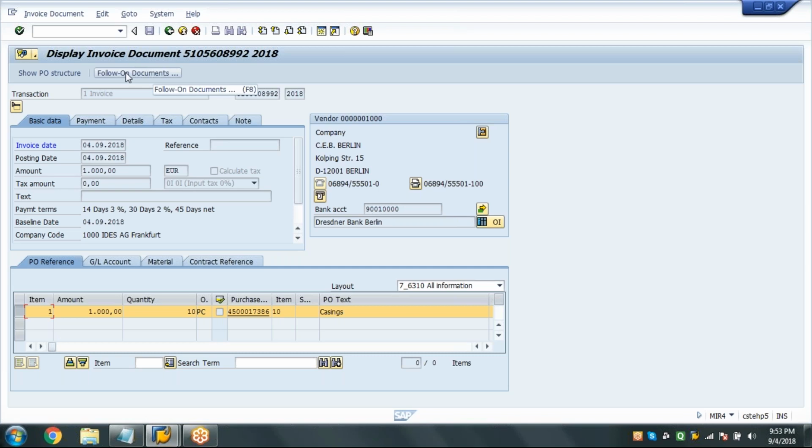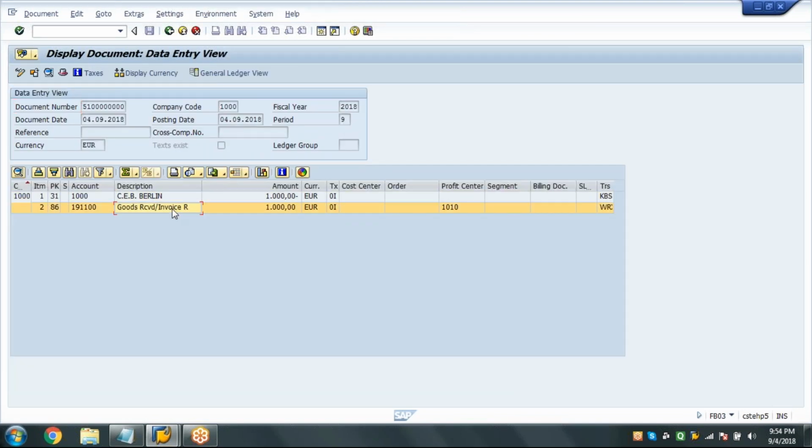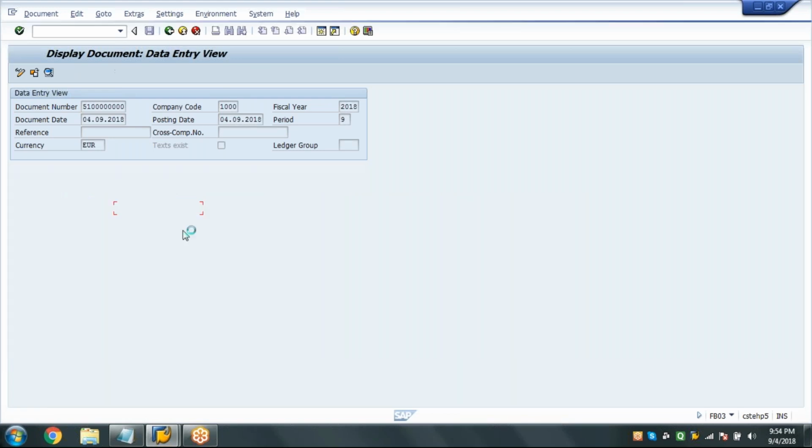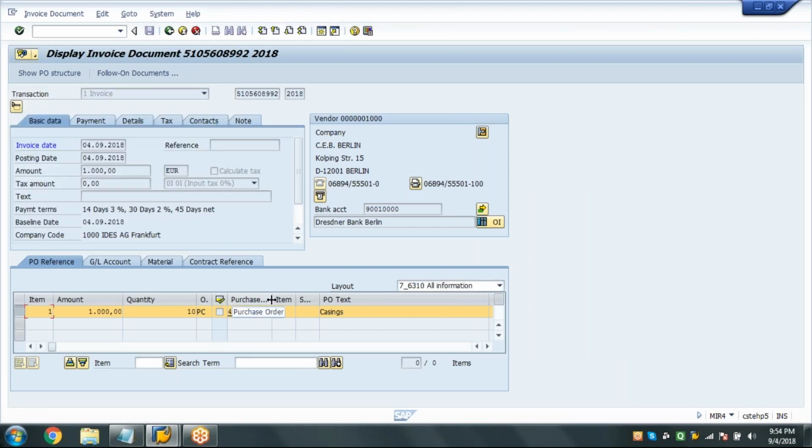Click on following documents. Again click on document number. So the accounting document has been generated. Go back and double click on the PO number.